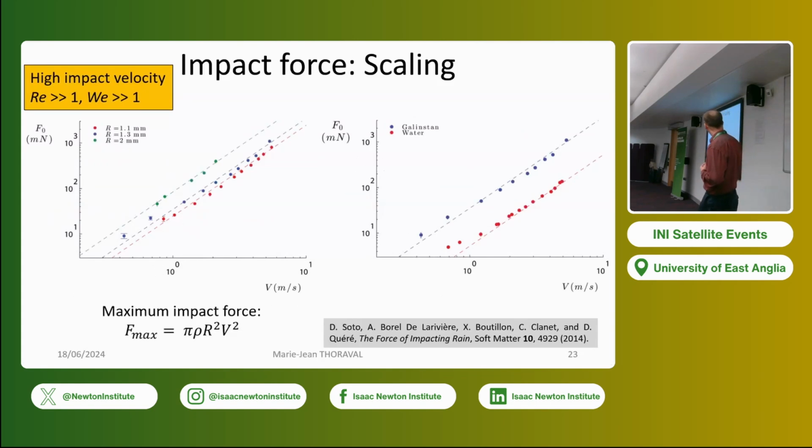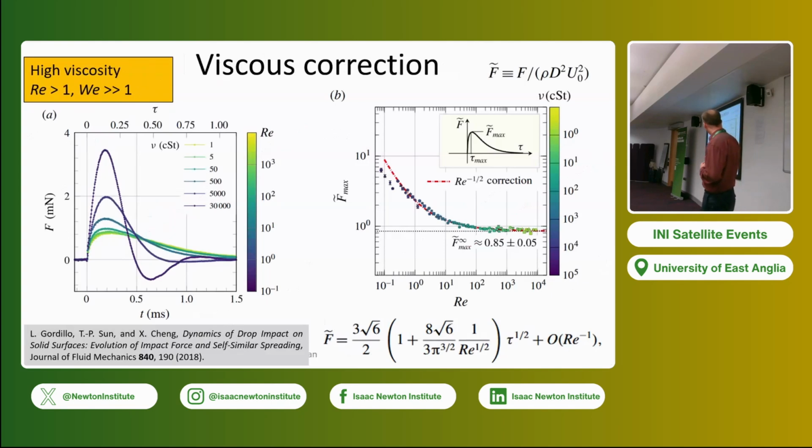And this was verified in the experiments for different sizes of the drop and different surface tensions, and without any fitting parameters, they had very good comparison. If you include some viscosity effects, which was done more recently, then you can see that as you reach lower Reynolds number, you have a significant increase in the impact force that is generated. You can understand this variation as a modification by a Reynolds to the power minus 1/2 correction.